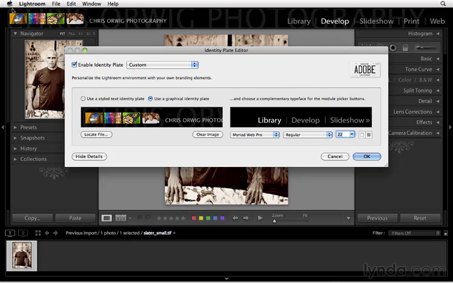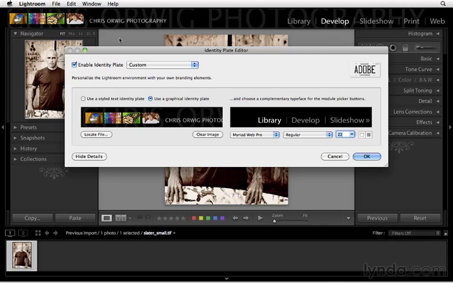And here you can see that text in the background extends from the far left all the way over to the far right. And this will go as far as your resolution is set for your monitor. So you can have this behind these other buttons. Just keep that in mind that it's going to be behind them. If this were bright white text, it would be kind of hard to actually see those module picker buttons.